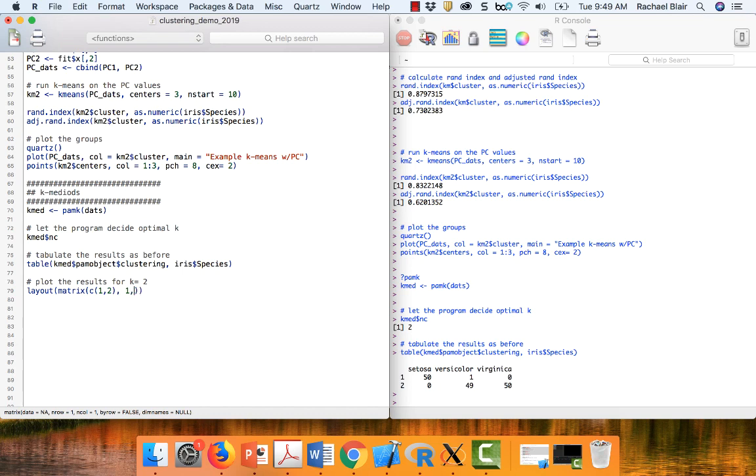We have a 1 and a 2. Okay, so this is what is going to give us the proper layout for this particular plot. Plotting is a little bit of an art here, but then the rest of it is easy. We want to plot k-med, the PAM object.